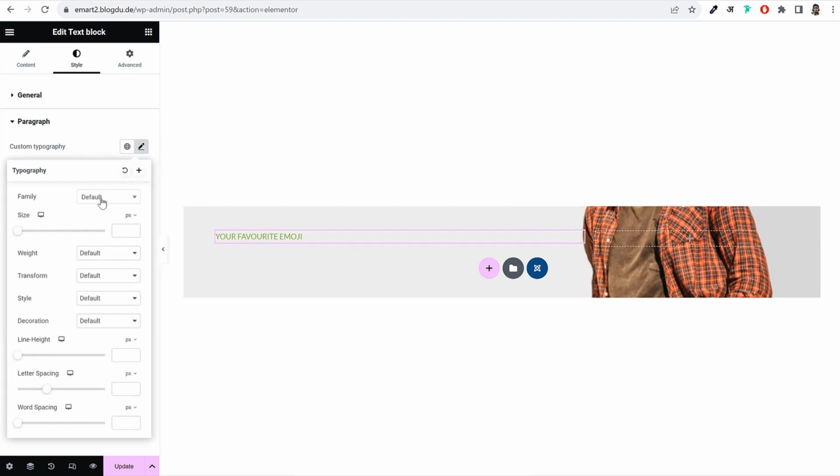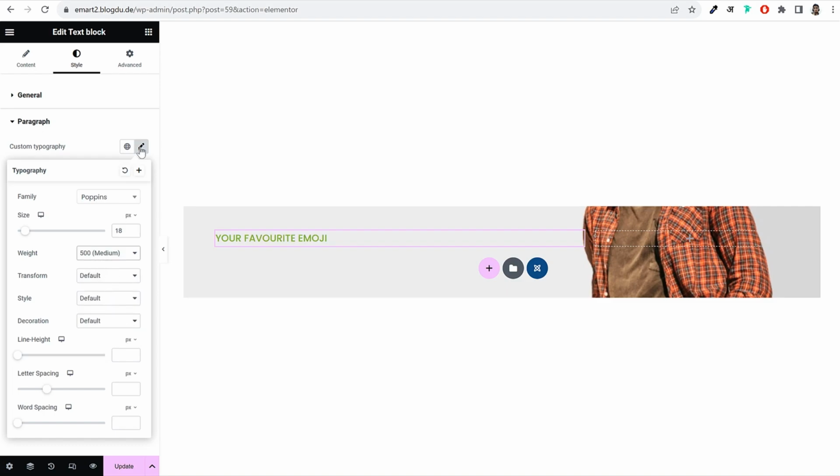For typography, you can leave it at default once we change the primary typography, but I'll make it Poppins. I want Poppins font family. Increase the size to 18 pixels and make it 500, a little bit bolder. If you select 100, it will be very light. If you select 900, very bold. I'm selecting Poppins, 18 pixel size and 500 weight.